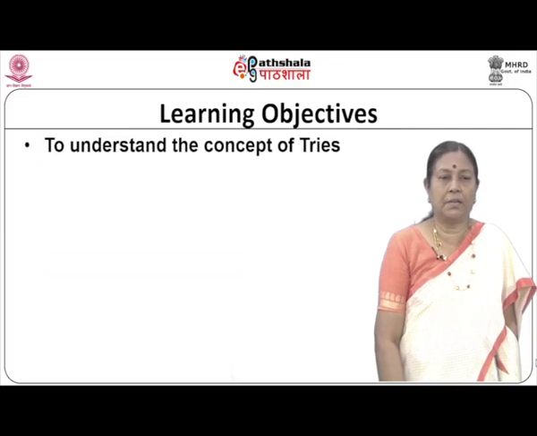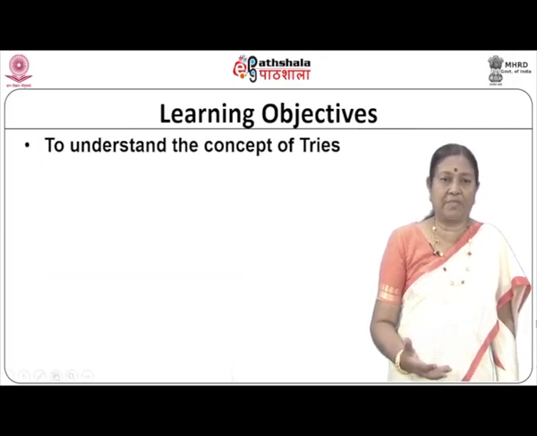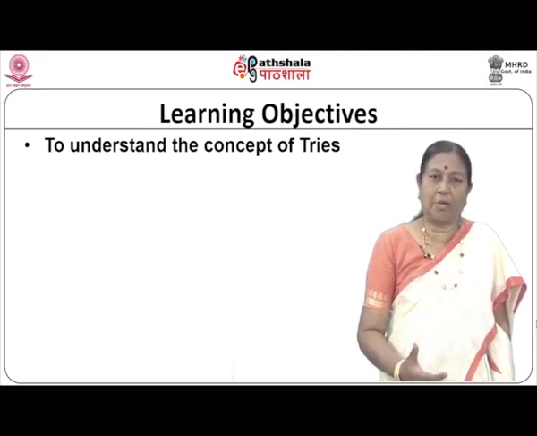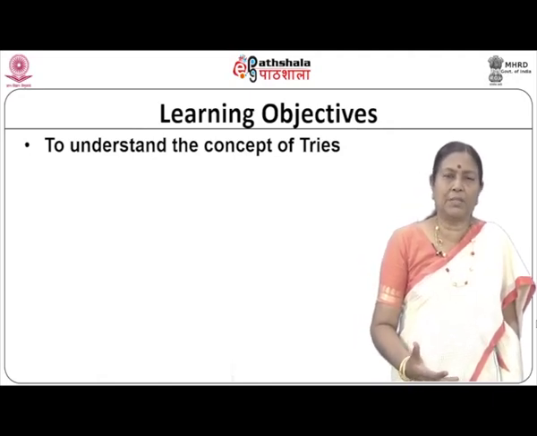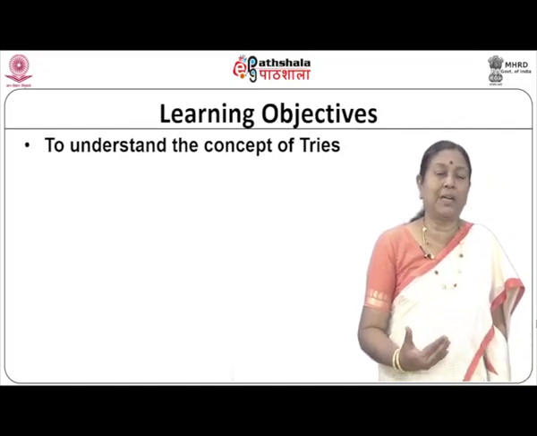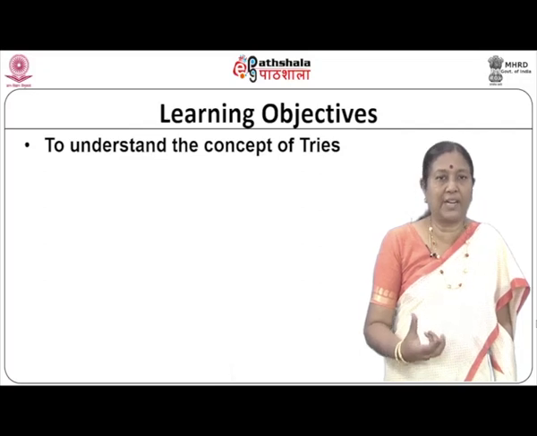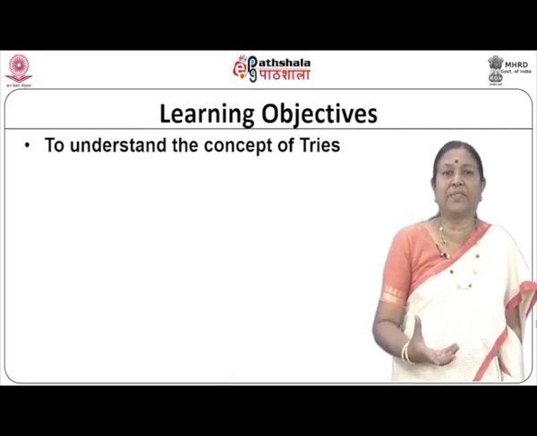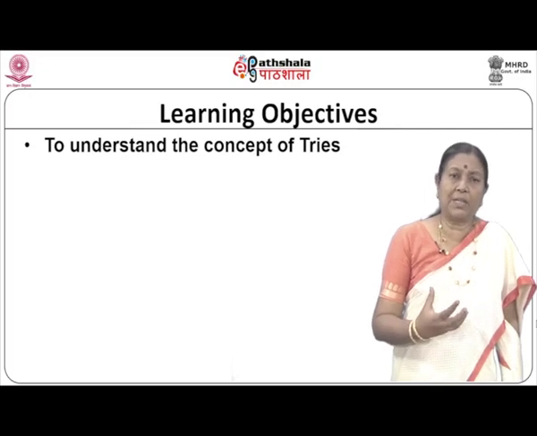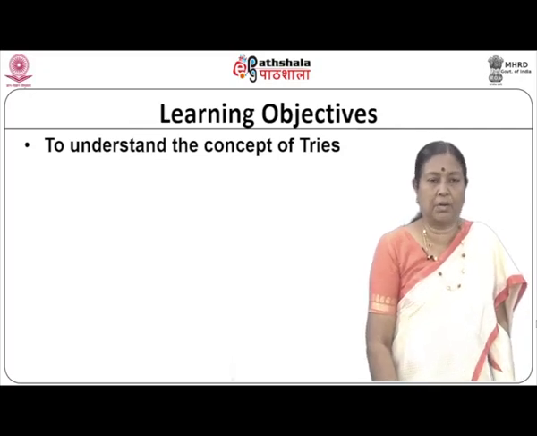In this module, first we will have to understand the concept of tries. This is different from ordinary trees and all the trees we have seen up to now, because most of the balanced trees we looked at up to this point were based on searching for an item. But here also we are searching for an item, but we are doing it in a slightly different way, where we do not store the complete key. We will come to that as we go along.